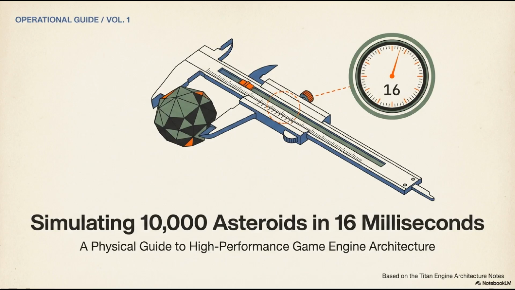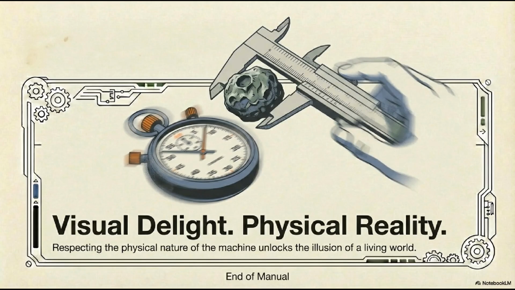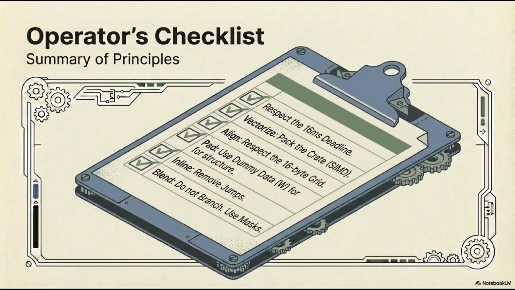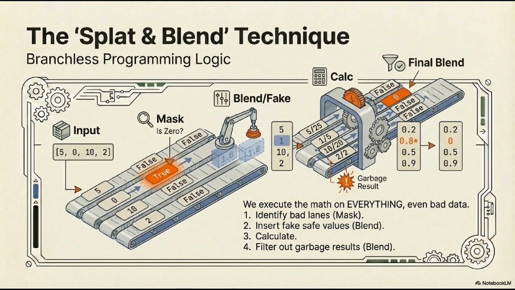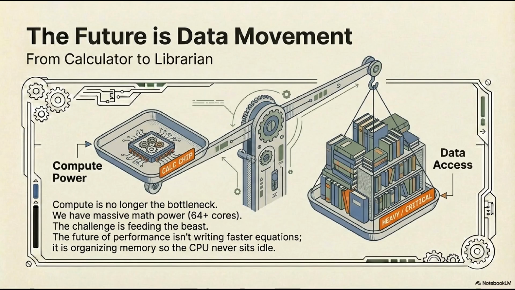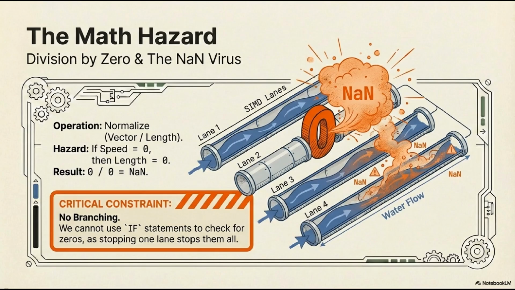For example, the SIMD mask trait is a contract. It says, any object that wants to call itself a SIMD mask must promise to have a function called any and a function called all. Any and all, like asking questions. Yes, exactly. The physics engine needs to ask questions all the time. Did any of the asteroids hit the ship? Or are all of the asteroids still inside the game world? The trait defines a common language for how we ask those questions.